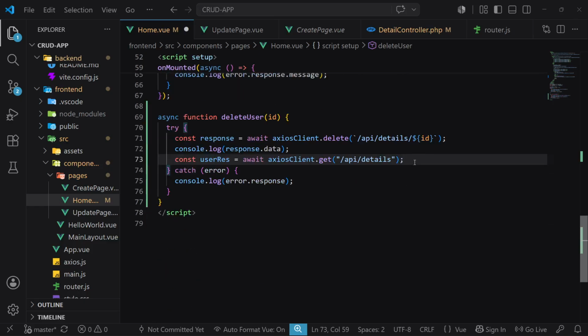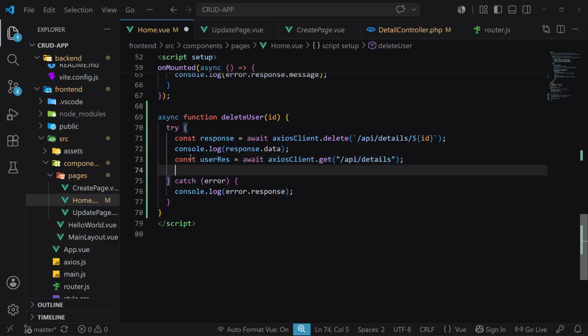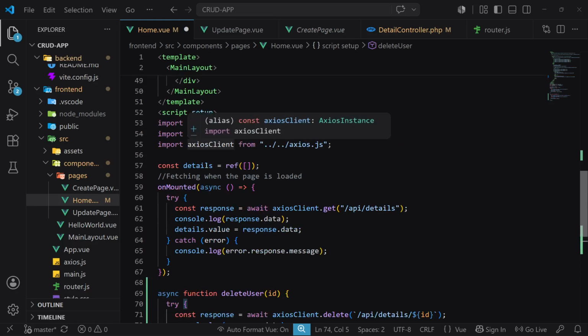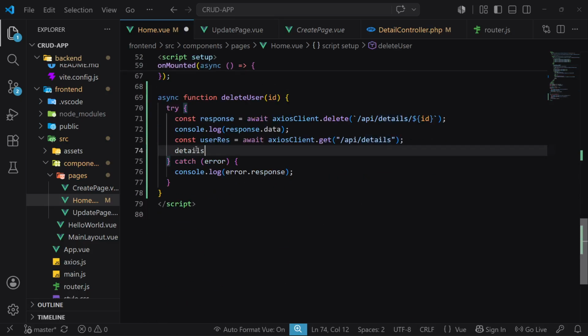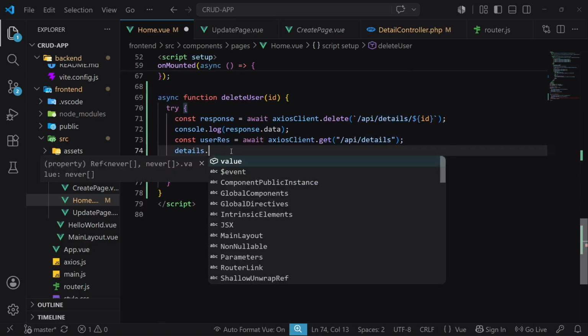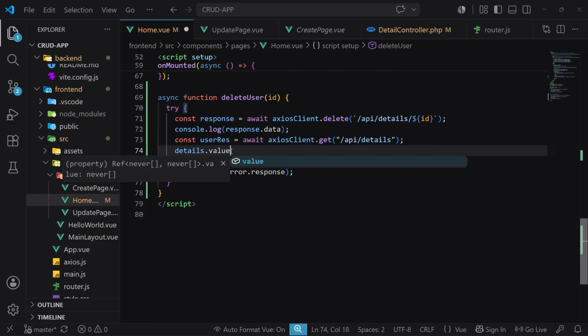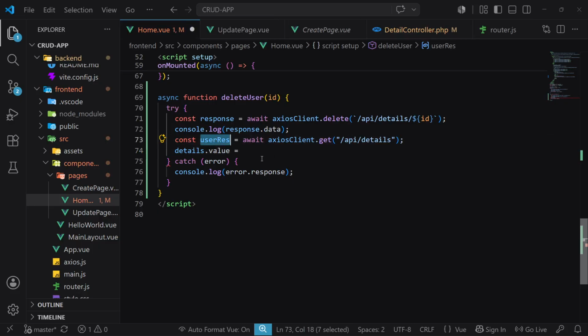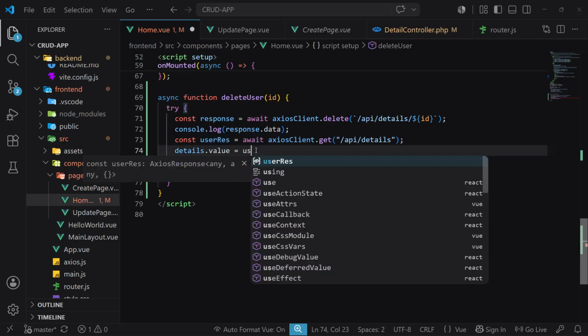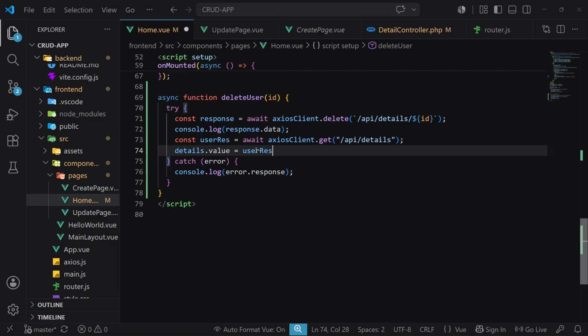Okay, now we're going to reassign our details. These details, we're going to reassign the values like that, just going to be equal to user response.data.